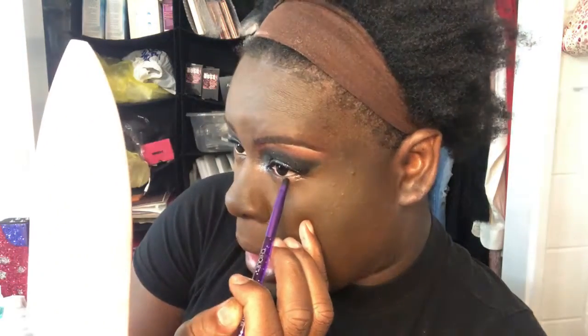And I'm going to go under my eye and outline that with the black. With this eye, I kind of want to put on lashes, but I don't know. Like I said, I'm going to the gym, so I don't wear lashes to the gym. So I'm going with the mascara from Maybelline. If I put on mascara and this look good, hold on, y'all. Oh, no eyelashes for me.